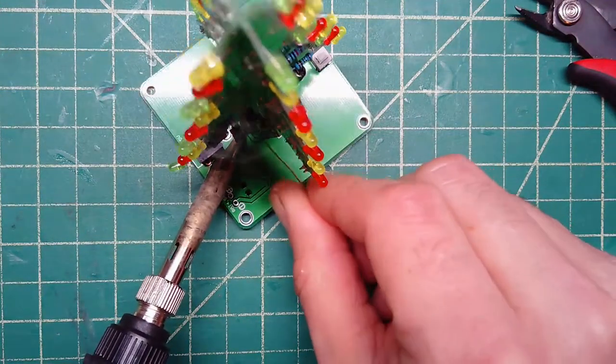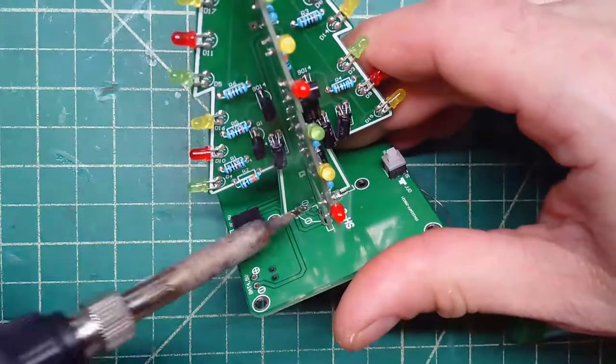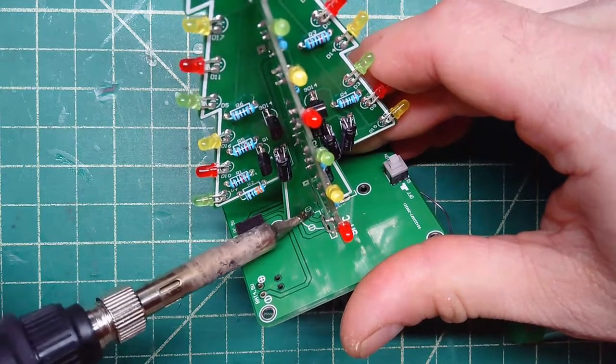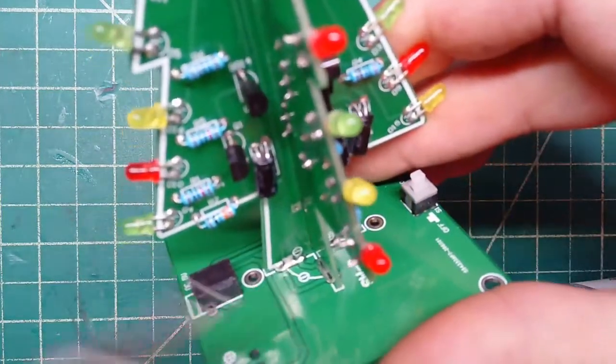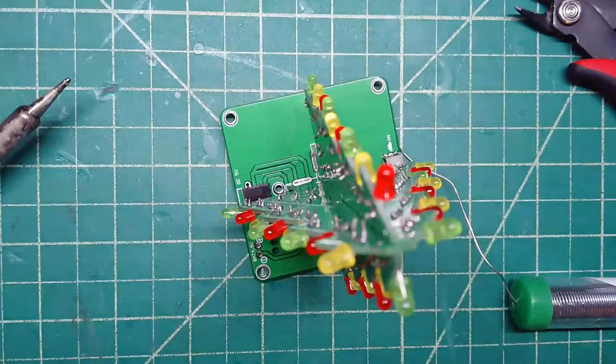Okay. Once that's done, then you can jump over to the other side and add some solder into that crevice as well. Now, these are bringing power into the circuit board, so make sure that that solder is connecting to both the bottom board and to the side of the tree, like you can see here. Okay. All right, that should take care of that for now.